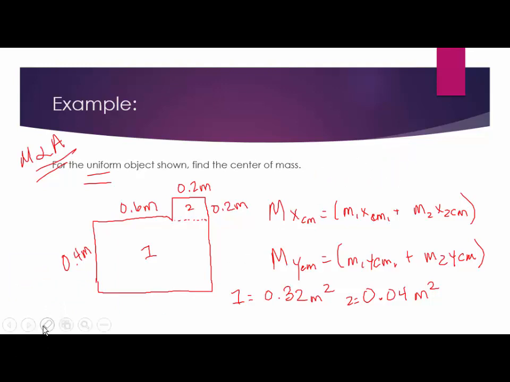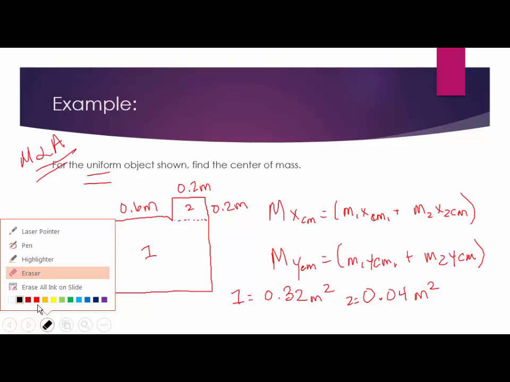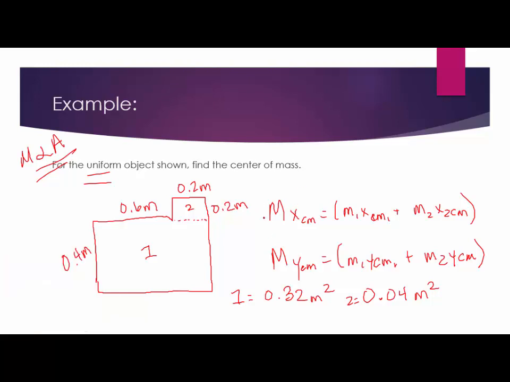So our center of mass in the x direction, then, if I divide it by the total mass, which instead of using mass, remember I'm going to use area, I have x center of mass equals, so I guess I could say, area of 1 over the total area times that location plus area of 2 over total area times that location of the center of mass.